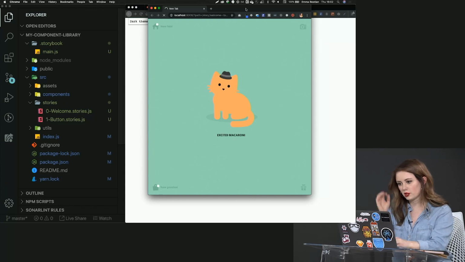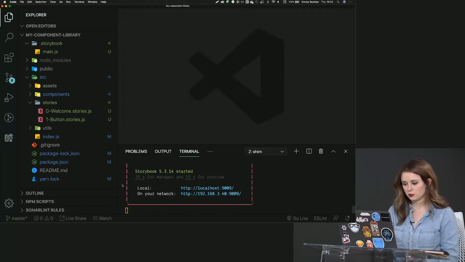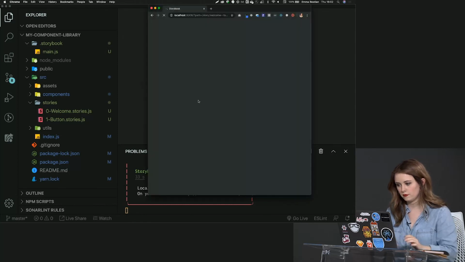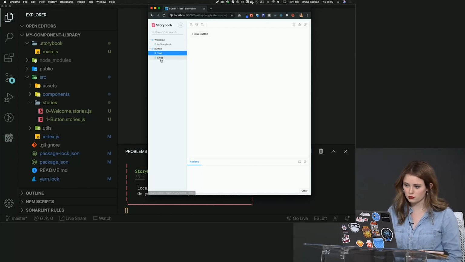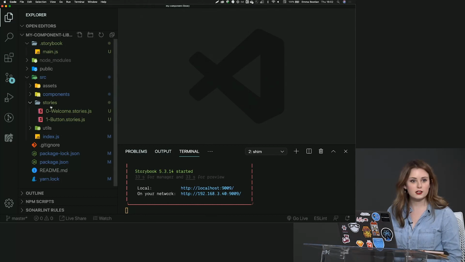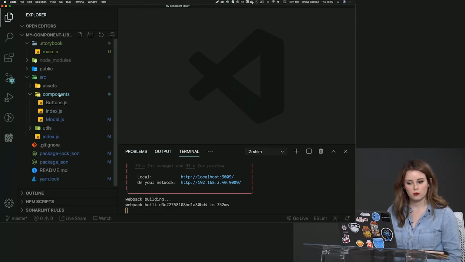When you open your Storybook, when you start your development server, it should look pretty simple. So we've got our welcome story, which you can see here in welcome stories.js, and we have a button story that just has a button in it and an emoji, okay? We're gonna delete these. So go ahead and delete your entire stories directory. We wanna actually create stories right next to the components.